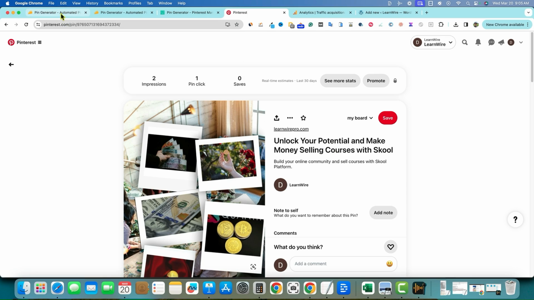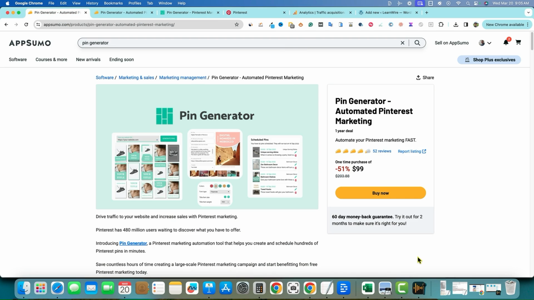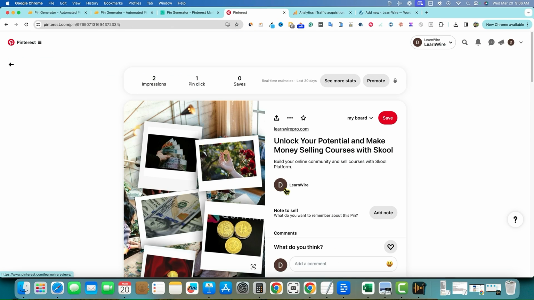The difference between the two is that this one's going to be a lot more expensive. And I'm going to just make the call right now that this is going to be fancier and probably nicer software, Pin Generator. So great. But if you're on a budget and you still want to get something going with Pinterest, I think Traffic Wave Generator will at least get you started for now. Doesn't look like this offer's going away anytime soon. And so you could graduate to Pin Generator, but I just want to tell you that we did get some results from Traffic Wave Generator in just like 2 days. We already got a pin click right over here.